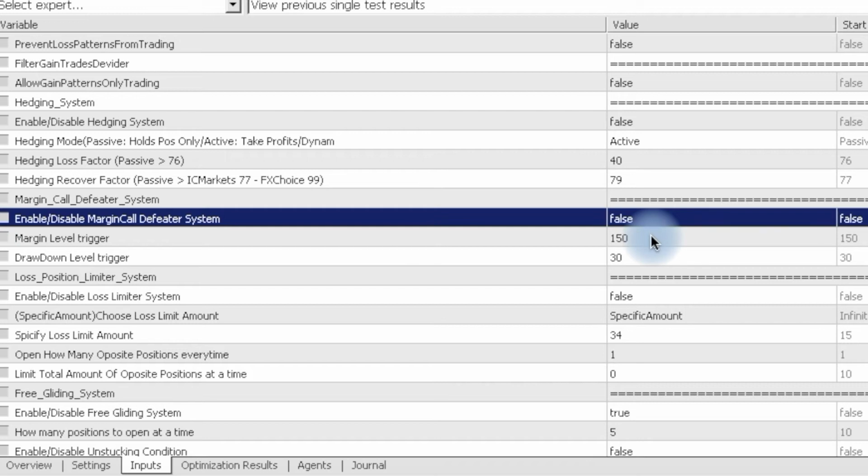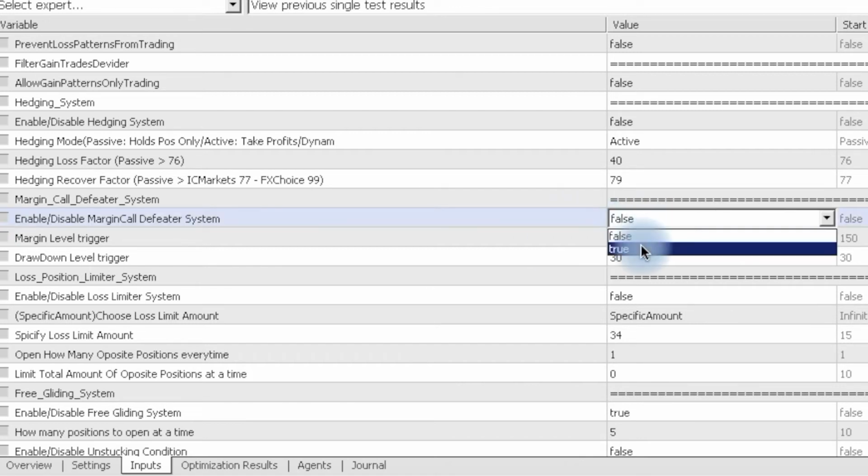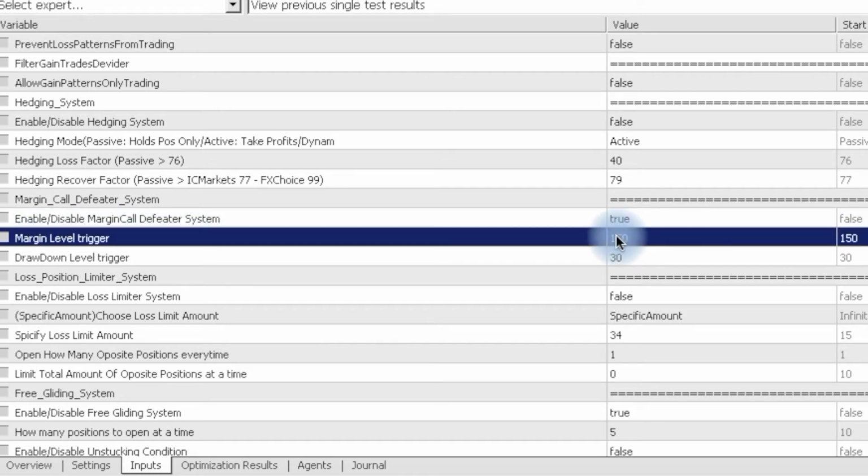Some brokers have more percentage, some have less, so you have to check with your broker. So what this system does is, if I enable it, I would say if my margin level drops to 150, basically my margin level in normal conditions will be 300, 400. It depends on the balance that you have, and it depends on lot sizes that I open, but it will be high. If my margin level drops to 150 and below, then enable or trigger this system. The system will kick in.